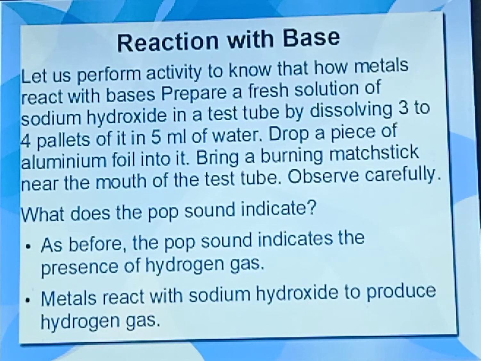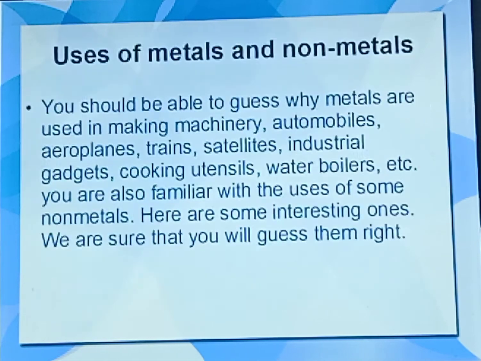Now let us perform our activity to know how metals and non-metals react with bases. Prepare a fresh solution of sodium hydroxide in a test tube by dissolving 3 to 4 pellets of it in 5 ml of water, and drop a piece of aluminium foil into it. Bring a burning matchstick near the mouth of the test tube, and observe carefully what the pop sound indicates. As before, the pop sound indicates the presence of hydrogen gas, and metals react with sodium hydroxide to produce hydrogen gas. This is the same activity that was done with the metals.